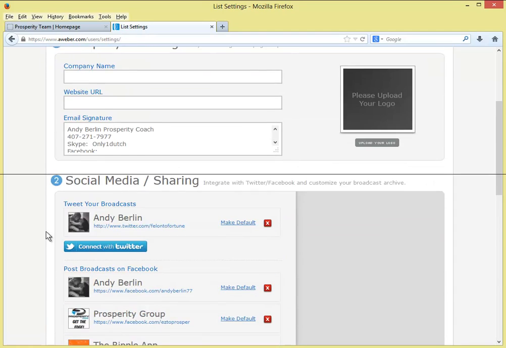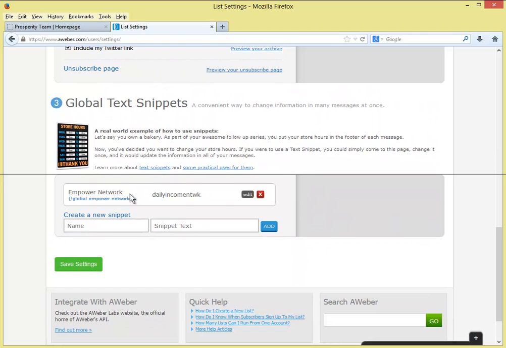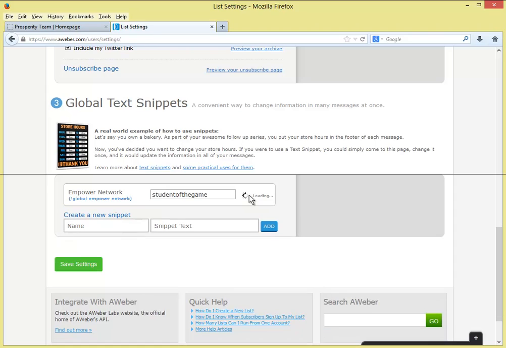When you scroll down, you're going to see in the global snippets it has this Empower Network, and it has by default the Prosperity Team. All you need to do is click on Edit, edit with your Empower Network user ID, and click on Update. It's going to save it, and then down below click on your green Save Settings button.